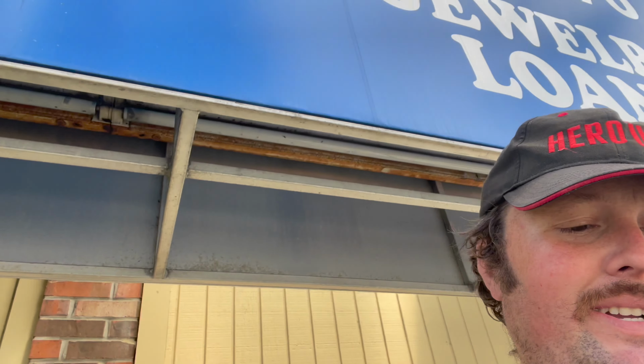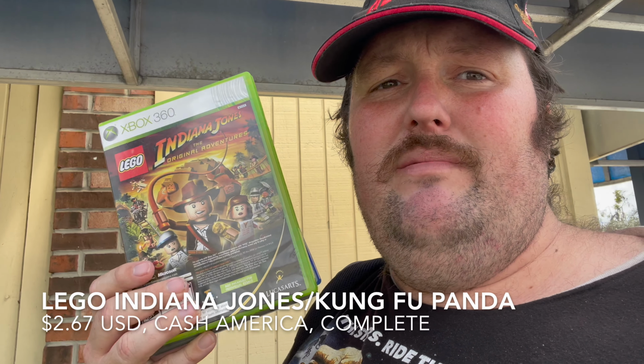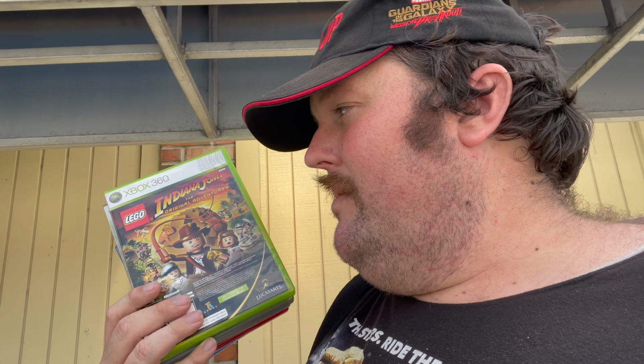And then we got a nice collection of 360 games, because again, they got a nice bundle of new Xbox 360, and those are usually pretty cheap whenever they're in pawn shops, so I try to grab good ones when I can. So first off, we have Lego Indiana Jones on Xbox 360, but this isn't just Lego Indiana Jones. This is the 2-pack that also comes with Kung Fu Panda.